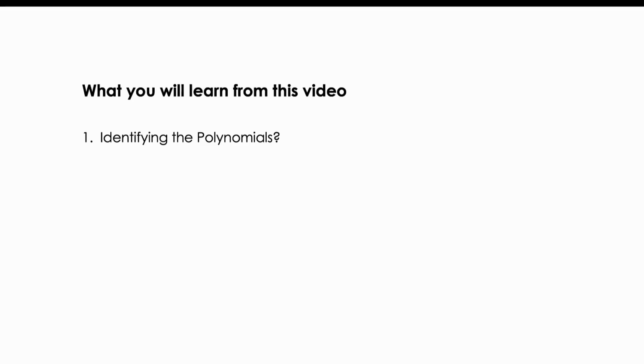So what you will learn from this video is identifying the polynomial, which I have already discussed, using the different properties of polynomials. Then we will try to identify the degree, which depends on the power of the variables and the nature of the power of the variable, which should be a whole number, and the types of polynomial. Again, that depends on the degree of the polynomial. So we first identify the polynomial from the expression, then find the degree, and finally find the type. So let's begin and stay till the end.